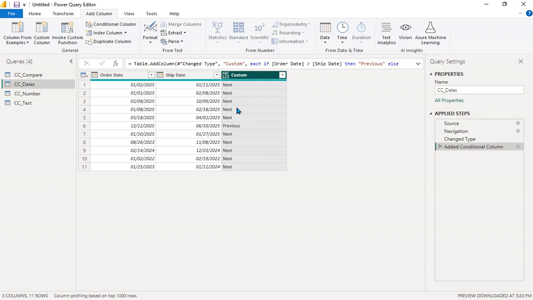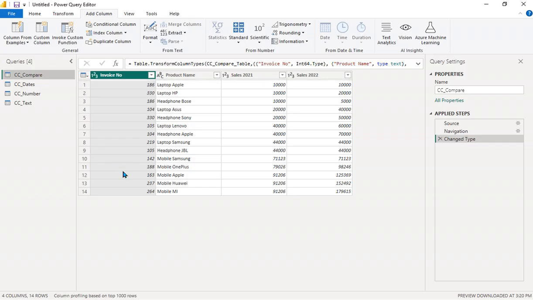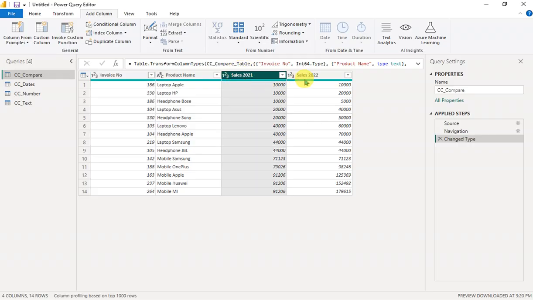Now we will come to the comparison data type, where I will compare the sales of some products which are spread across two years, that is year 2021 and year 2022.